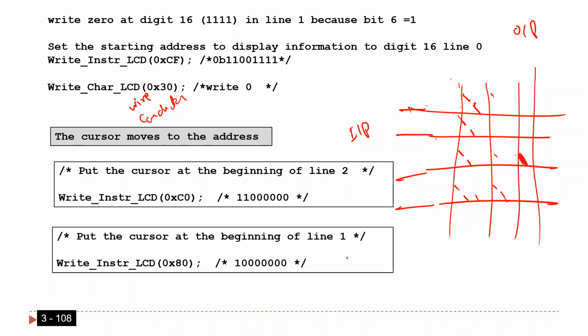I need to figure out which row is connected to which column, because if I can figure out the row and the column, I can identify the key. So here I'm going to do scanning. Why do I make this one output? Because I'm going to use this one for scanning. In this bit, I'm going to output 5 volts, and then I'm going to read the input here. If I find the input 0, 0, 0, 0, what does it mean?